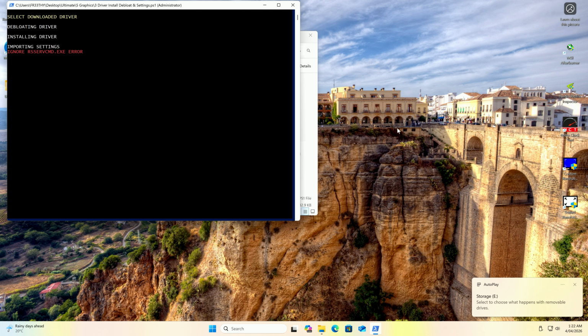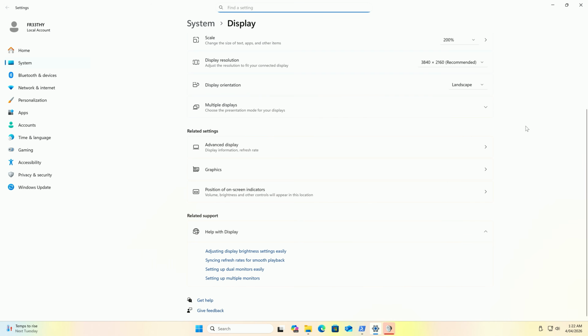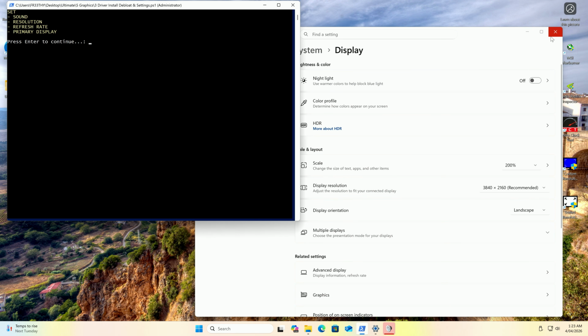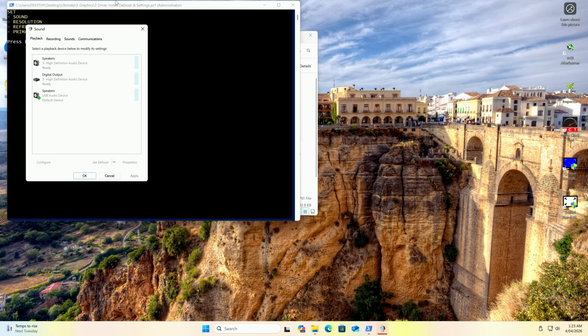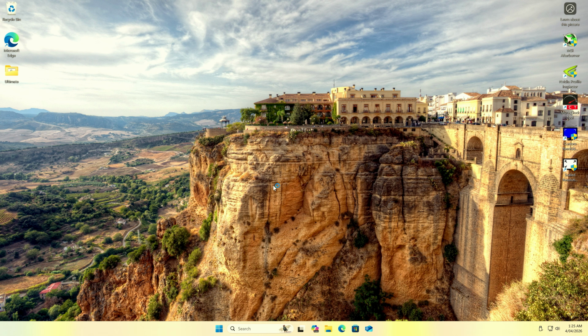All right, so just press that. That's fine. Some of you guys might not get that. A lot of you guys on 9000 series cards, you'll probably get an RSS CMD error. That's the driver trying to open the recording overlay thing, which doesn't exist. So some of you guys might get an error. Yeah, just ignore that error message. So same thing again, set your refresh rate, resolution, default sound devices, all of that stuff. And then press enter to continue.